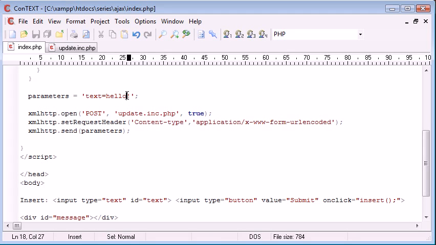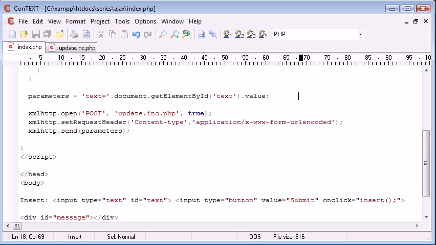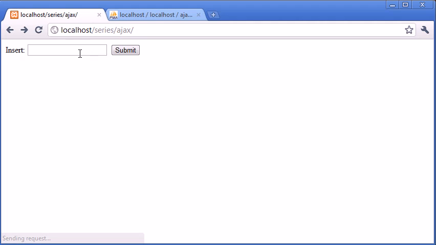What we're going to do is specify this to be the value of our text box here, so our text input type here. So we're going to say document.getElementById, that thing I struggled with so much earlier, and we're going to say text, and then dot value. Remember what we essentially echoed out earlier. Oh no, we don't need the parentheses. So now what should happen is we should get this element by ID, which is text down here. We should grab the value of it and post it through to our update.inc.php. So it's a bit more dynamic now, so we can test how dynamic this is.